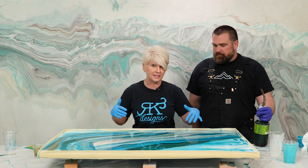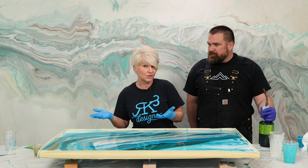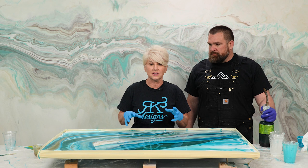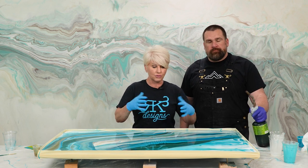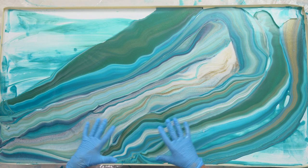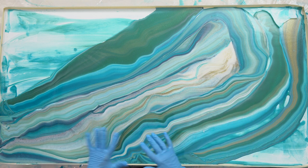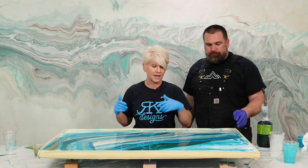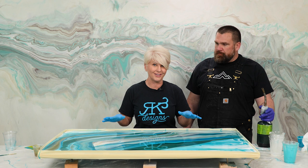And we keep it taped, depending on your temperature, for up to even an hour or so, so that all of this material on the surface is starting to gel up and get thick. So the pattern is going to stay, as opposed to if we did this without the dam, all of that beautiful pattern would roll over our edges and off the table. So we're going to let this move out, and then we'll let you know what it looks like.